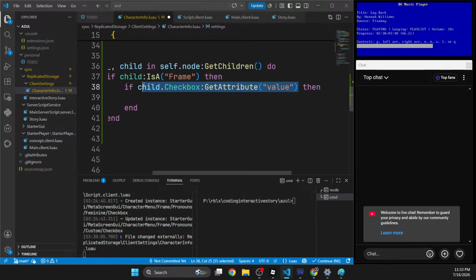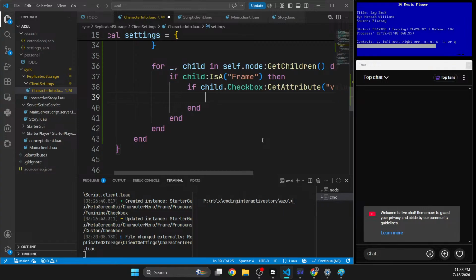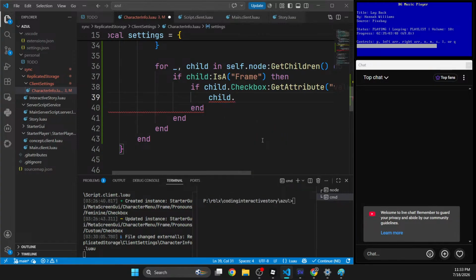If this value is true, that means this pronoun group is selected. Then I'll do child dot, what do I do? What do I say? Okay, I'm gonna do child dot object dot text. Okay, I guess I'll just do that.